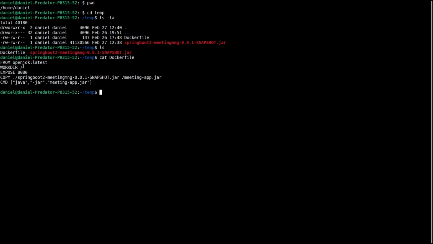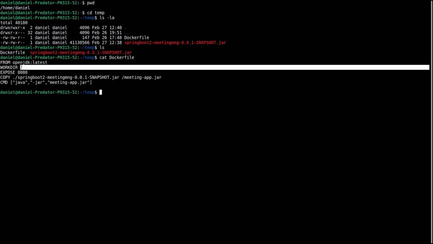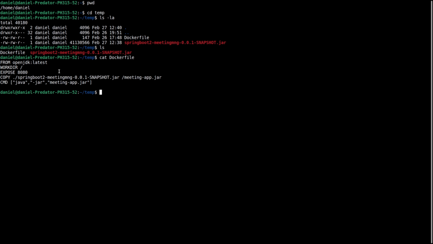So here we will just leave the root directory, so everything that we copy to the volume of that container will be put inside this working directory here, unless we set a different folder, and that will be relative to this one, because this one is the working directory initially.